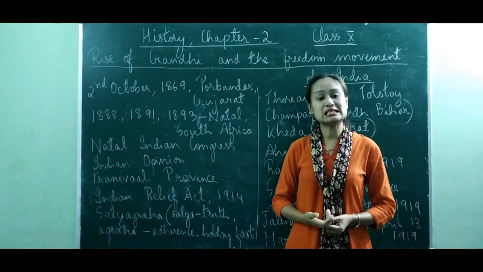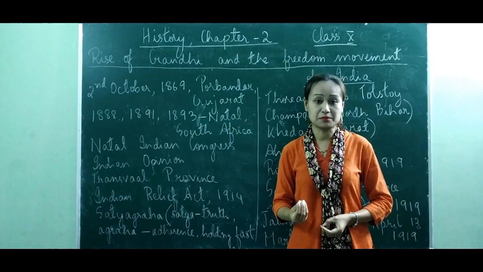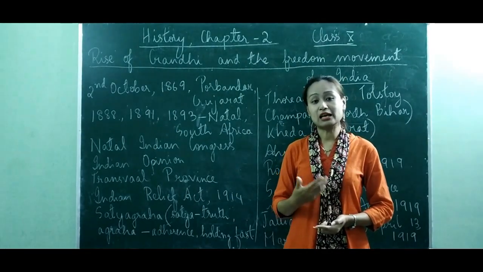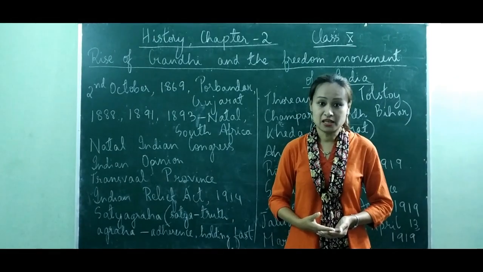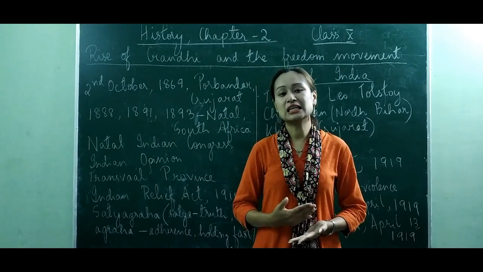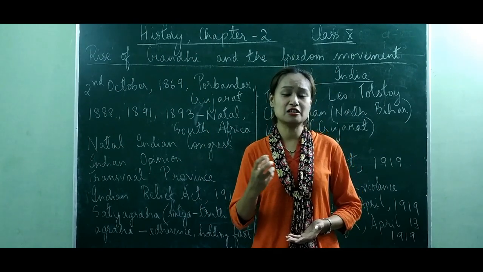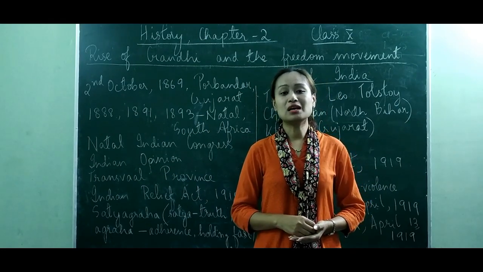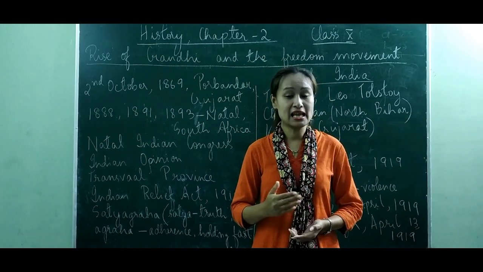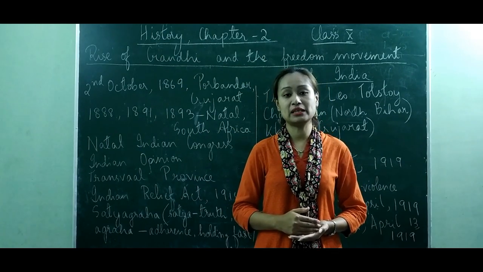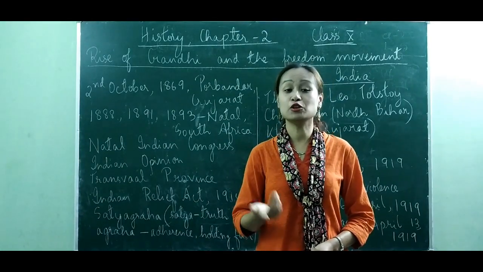Another problem the Indians in South Africa faced related to Indian marriages. In South Africa, Indians — whether Hindus or Muslims — were forced to register their marriage and also marry according to Christian rites. It was said that if they married according to their own religion, their marriage would be considered invalid. Gandhiji felt this law was completely against humanity and fought against it. After seven years of struggle, he entered into a contract with the South African government agreeing that they would not pressurize Indians to marry according to Christian rites, though they would still need to register their marriages.